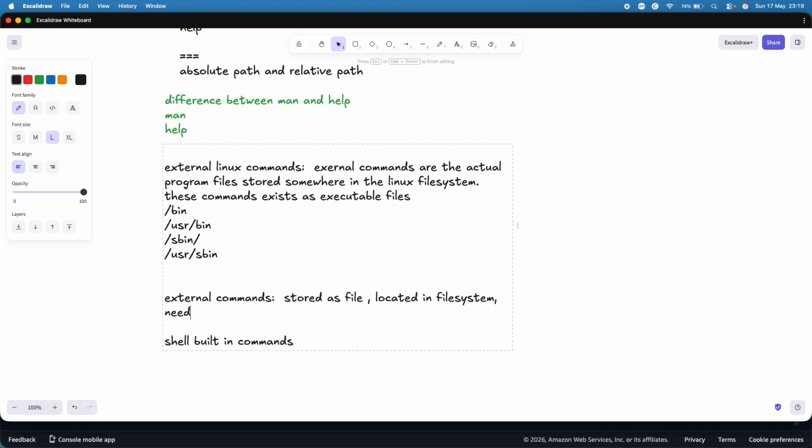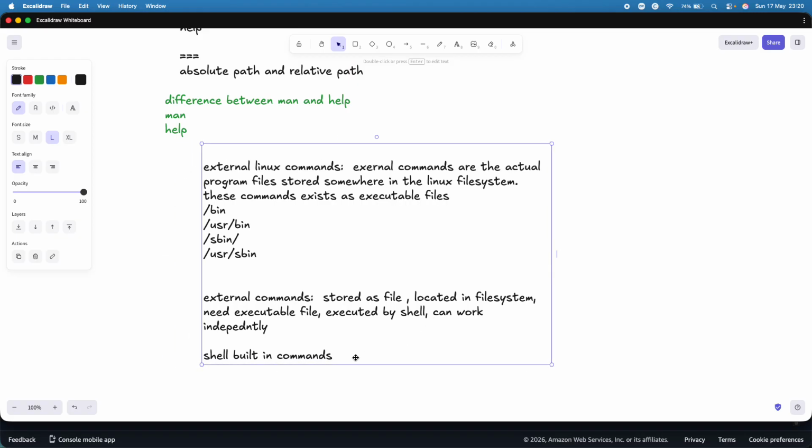Then they need an executable file. These will be executed by the shell and can work independently. So these are the external Linux commands. Now let's understand what shell built-in commands are.